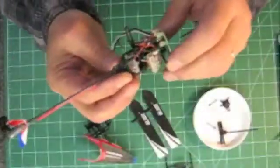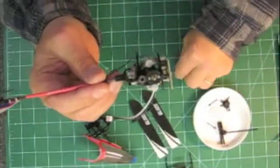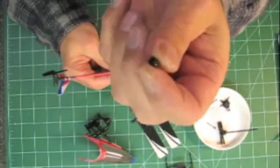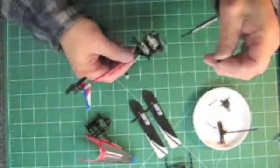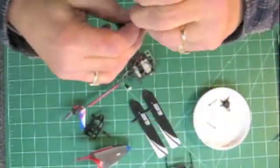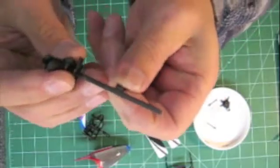Okay, so I've got the swash plate off. I've removed all the dog bones, and the main shaft is out. And one thing on the main shaft, this little retainer, you have to be careful when you put that screw back in to make sure it goes in the right hole on the main shaft. If you don't, you'll splinter that main shaft, and then you'll be screwed.